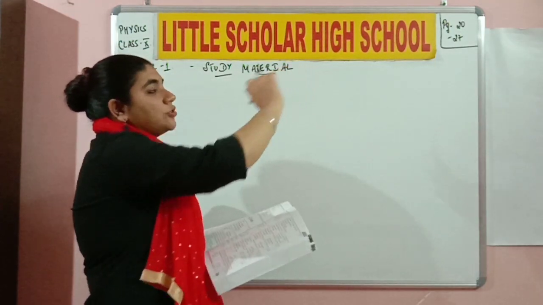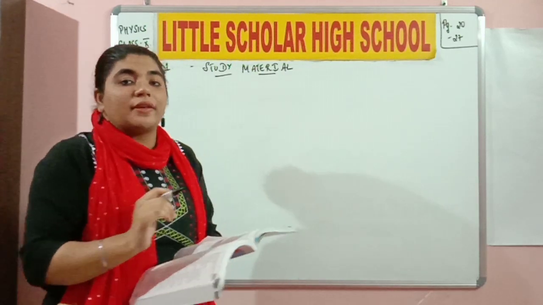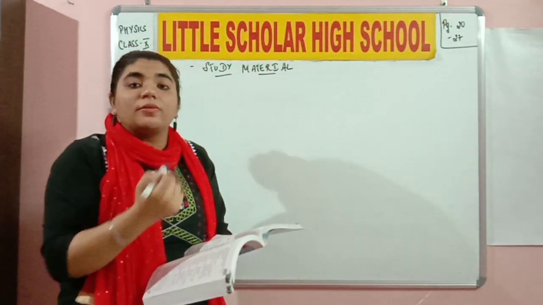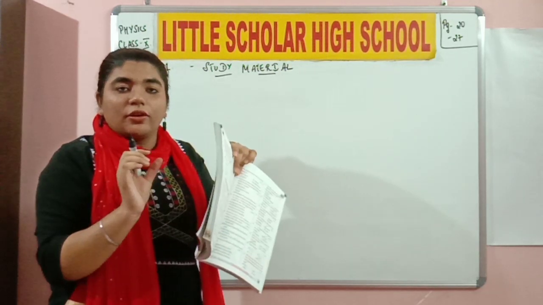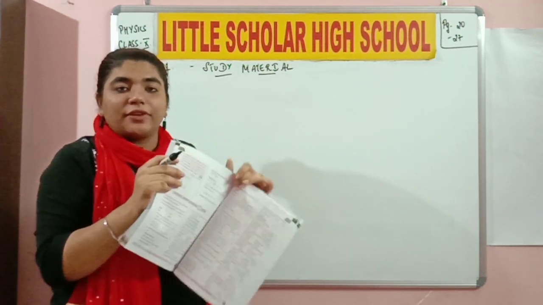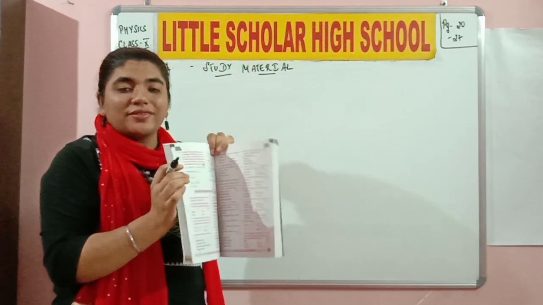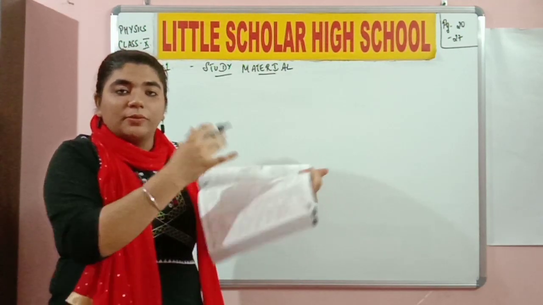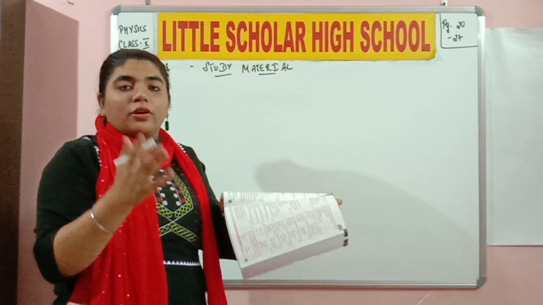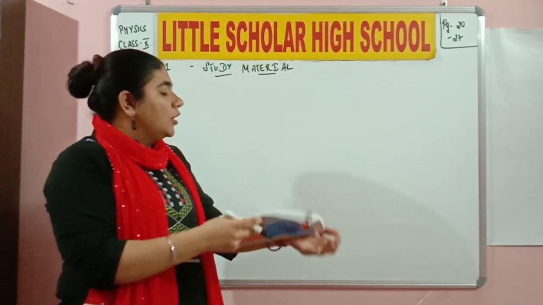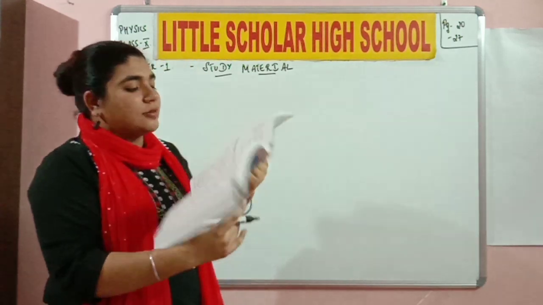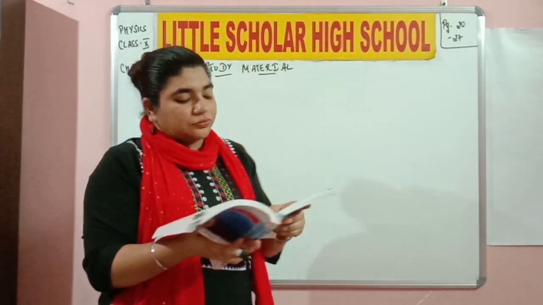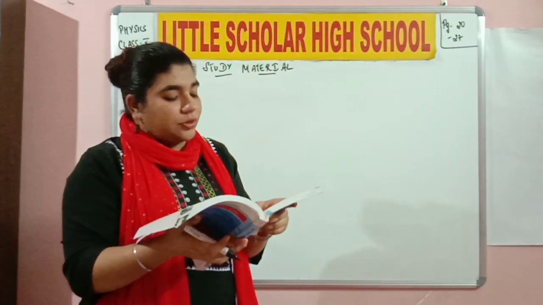I've mentioned page number 20 to page number 27. This is after page number 183, right in the middle of the textbook. Can you see how many pages I've taken? We are just in the first chapter. Still, I've taken the middle of the book. Did you understand the logic over here? You need to open up the middle of the book to identify the objectives over here. It is page number 20. The book is a bit varied this year. It's fine. So let's do the objectives together, class.